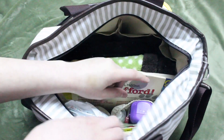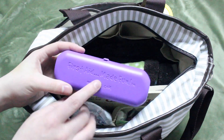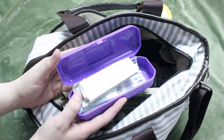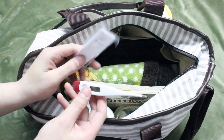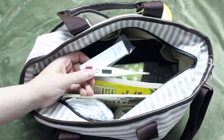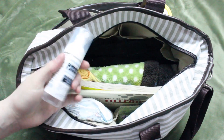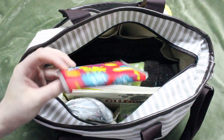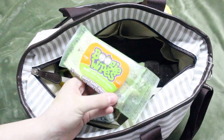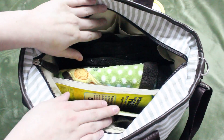Over on this side, I just have some diapers. And over here is where I keep first aid and anything medicine related. I just have a first aid kit — this also came from Babies R Us and it comes with a ton of stuff. I have a thermometer as well as the thermometer covers, so I can check temperatures to see if there are any fevers. I have some foaming hand sanitizer, which is an absolute essential because germs are everywhere and kids stick their hands in their mouths. I just have some Kleenex, and I also have these boogie wipes, which have saline in them.